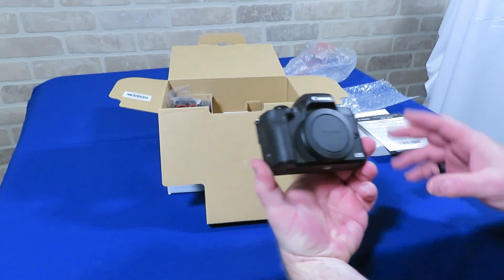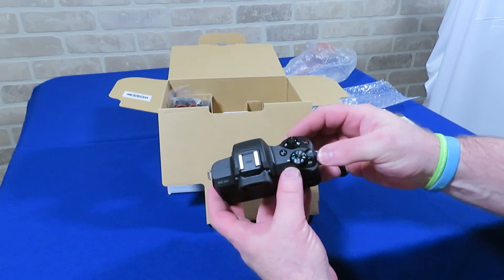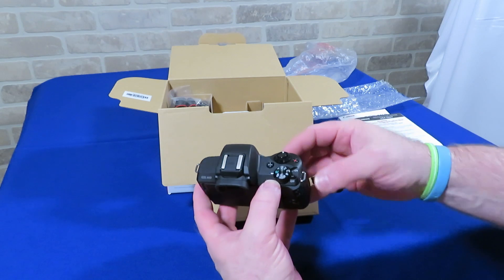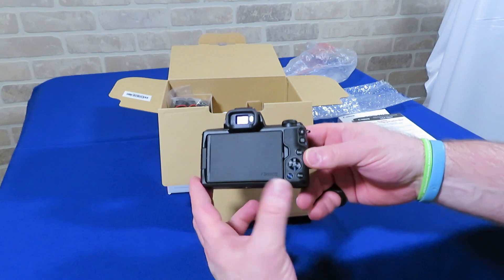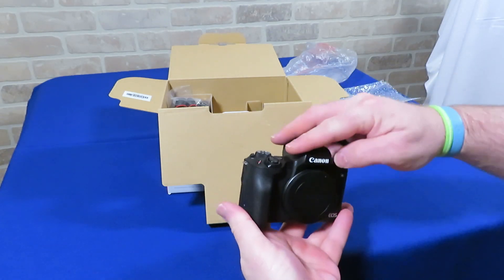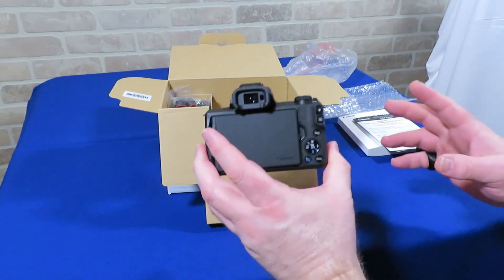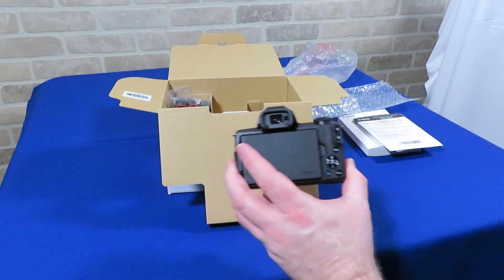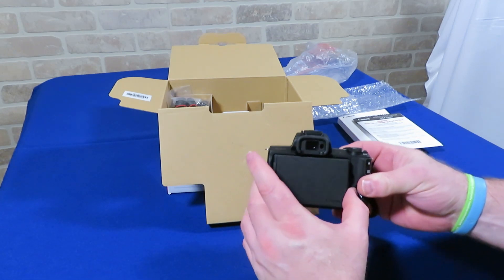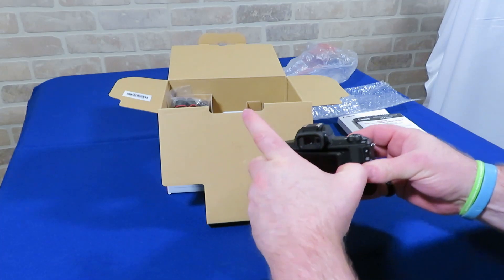The M50 is a mirrorless camera, not a DSLR. There are several buttons and dials used for controlling the various settings, modes, and options. The power switch is right here. This is the shutter button used for taking still shots, and the record button to start and stop your video recordings. The menu button is used to access settings, and you can play back video and stills with the included screen. It does have a pop-up flash for stills, and you can also add an external flash on the shoe — this is also where you would mount an external microphone. The M50 does have a built-in mic, but it's generally recommended to use an external mic for much better sound quality. The screen is a touchscreen, which can also be used to access and adjust settings and controls for the camera. The closed position protects the touchscreen, and this is how you should always store or transport the camera, but it can be moved out to the side, rotated and moved back, or rotated toward the front.